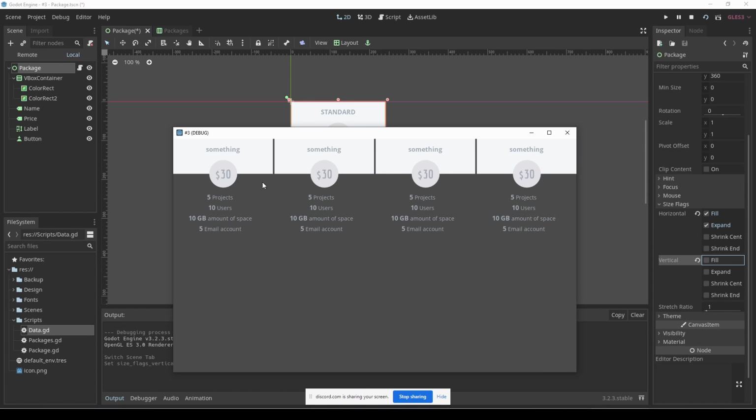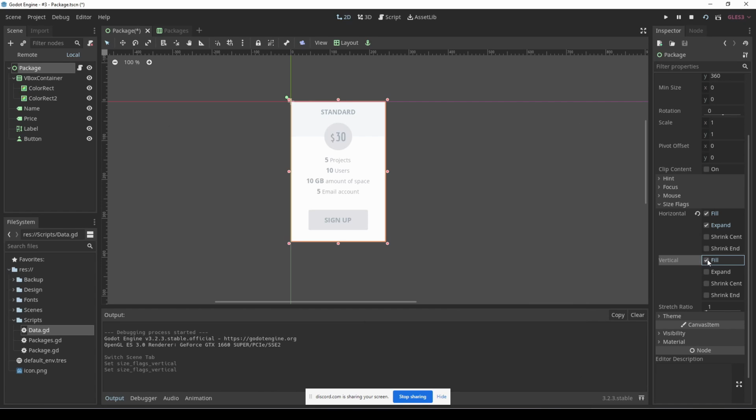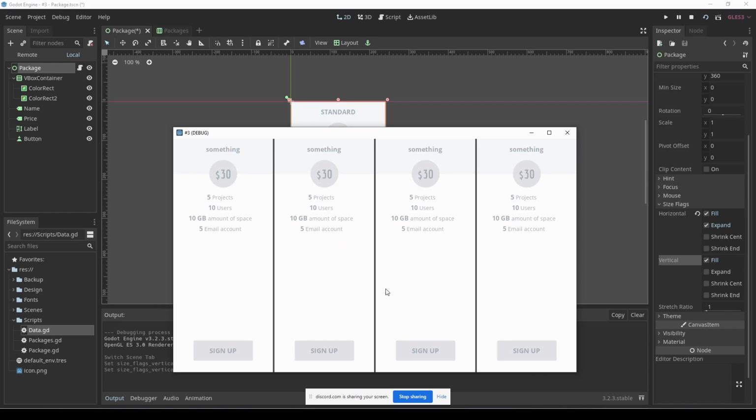So when you do that, this is the kind of problem you will have. It's only occupying space that has the fixed height. Remember that we gave the color rectangle a 90 pixel height value. So it's using that, but ignoring all the other height information. So let's turn it back on to fill.